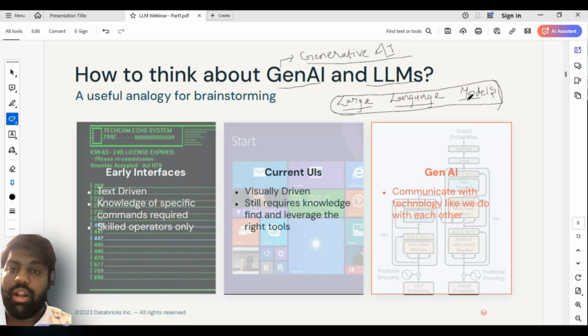It has an inbuilt model to get what we require, basically, whether text-driven or a topic related to a specific domain, and to communicate with technology the way we do with each other. ChatGPT chats with you like a human texting you, and it's purely an AI. There is no one sitting on the other side giving you the response.